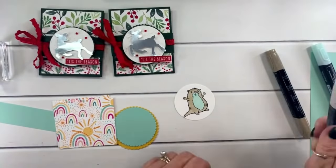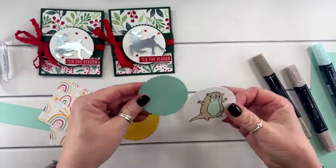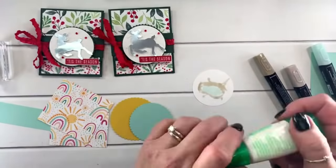Okay, so cute. This is gonna get attached to that one, so liquid glue.